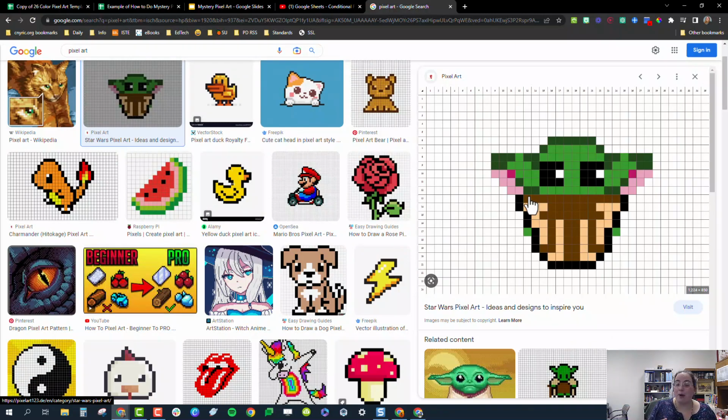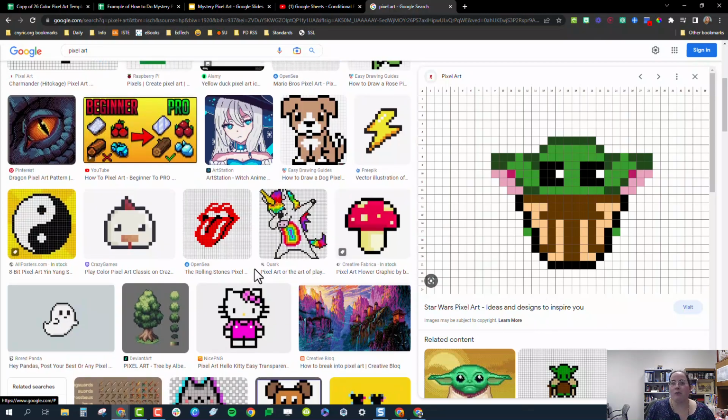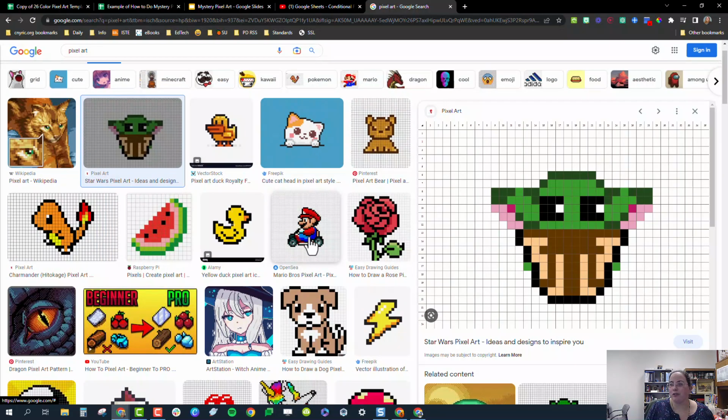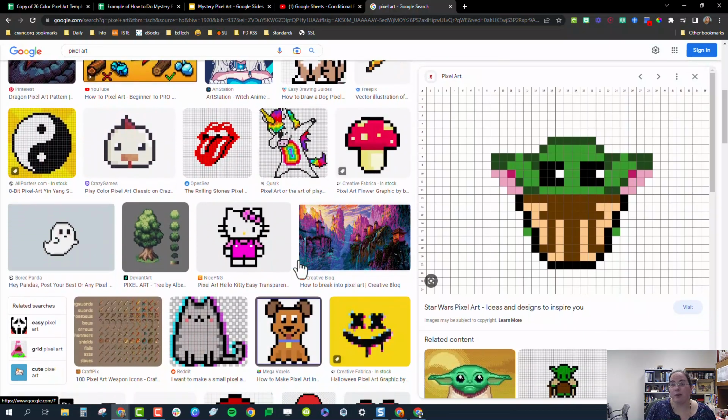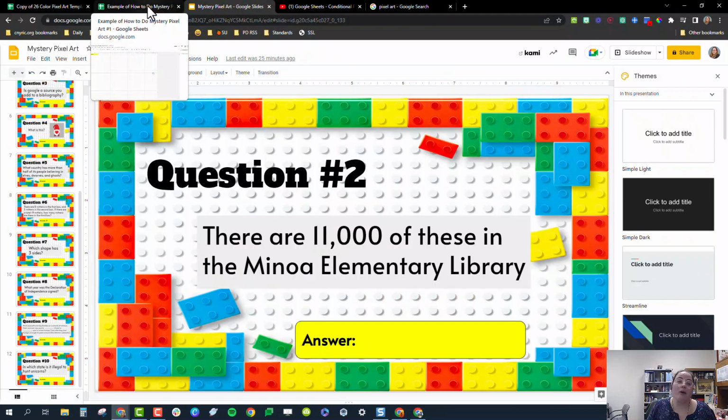I actually did have 7th grade students do this, so each one of them did create their own. It definitely took a lot of time, but they really, really enjoyed it. And having students understand how to do that conditional formatting is going to be helpful for them later in life, because spreadsheets are definitely here to stay. So I encourage you to give this a try and see if it's something that might work in your space and your lessons, because if you have students answering questions, you can utilize pixel art.